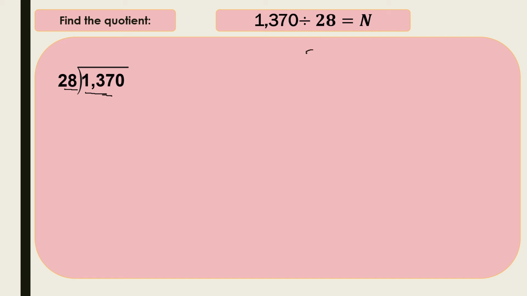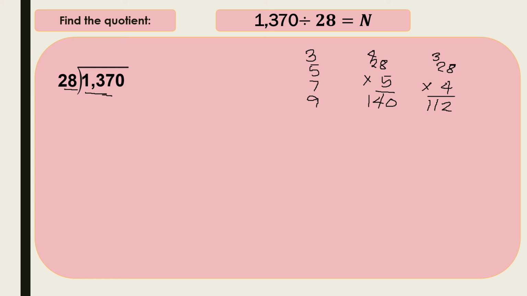Again, by the rule of 3, 5, 7, 9, I think we pick 5 first. 8 times 5 equals 40, carry 4. 5 times 2 equals 10 plus 4 equals 14, so 140. Oh, it's very high. It is greater than 137. So we must check 4 first. 8 times 4 equals 32. 2 times 4 equals 8 plus 3 equals 11. So that is 112. We decide which is closest and nearest, but less than.